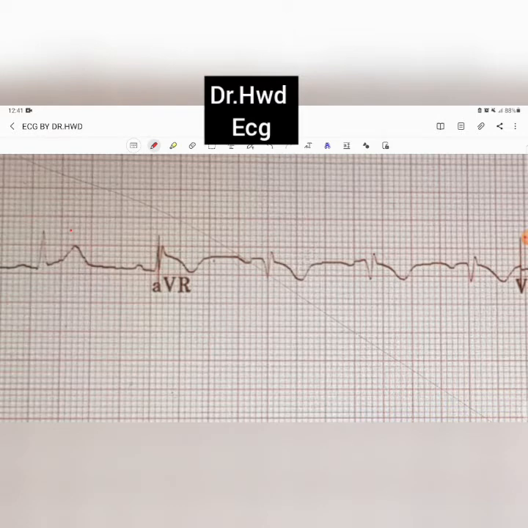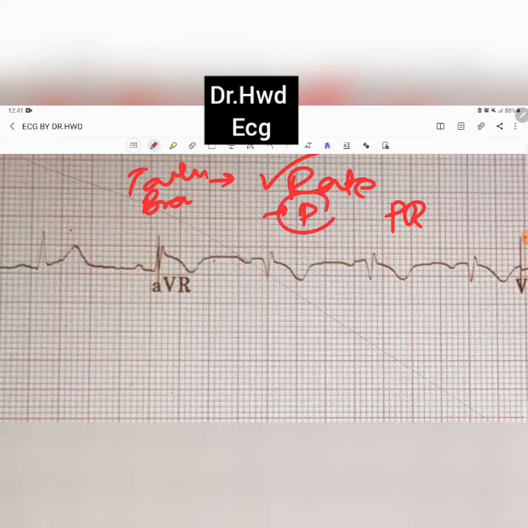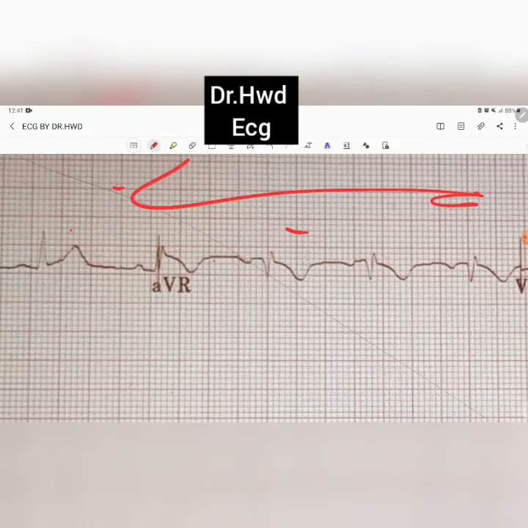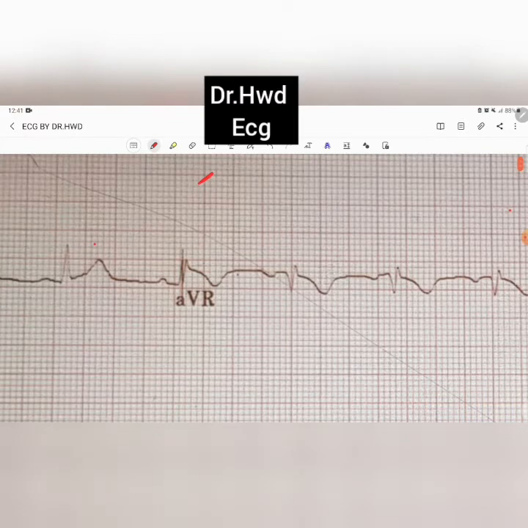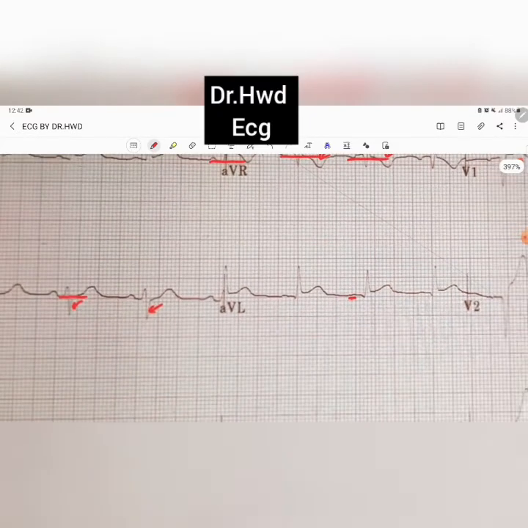So here we have determined that the rate is kind of constant. The P waves are fine, the PR is fine. So we're not thinking fibrillation, we're not thinking tachy or brady, right? We're not thinking flutter with the P waves or fibrillation. We're not thinking blocks with the PR intervals, all right? So the next thing is we're going to determine what is in the QRS complexes. Let's look at the baseline. This is a baseline. Okay, there's a drop. ST depression. There is an ST depression in AVR.